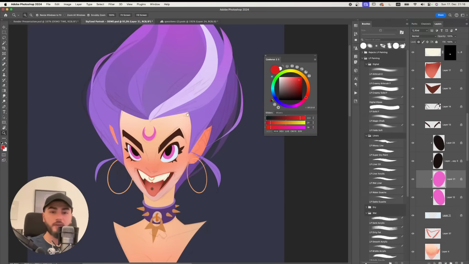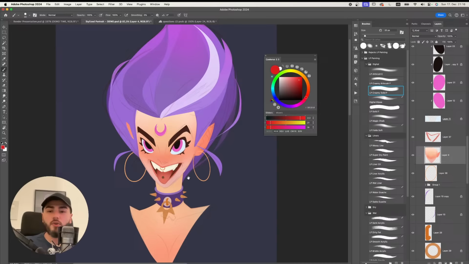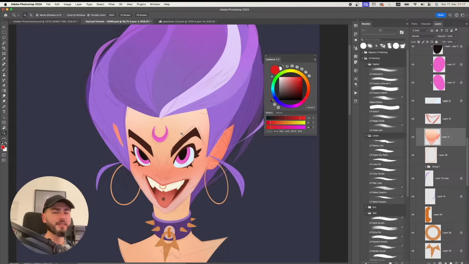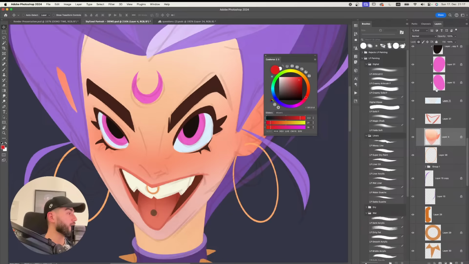Something super important, have some reference around you, all right? So in this case, since I already painted this girl just recently, I'm not gonna have a reference in here, but for all of you, make sure to have some reference, you know, a portrait reference, something that you want your painting to look like later. And once you have that, let's start. So let's start with the most complex thing, the face. Because the face has color variation, instead of painting directly on top, which is a possibility, I could just lock the opacity of this layer and start painting with an airbrush right here, right? Painting all the shadows.